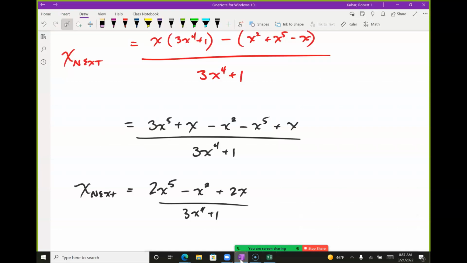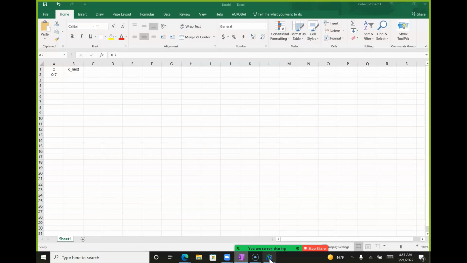We're going to plug it into the XNext that we found. Exactly. Did I do that right, by the way? Did anybody double check my work? Did I get the XNext correct? I don't want to do all of this and have a mistake in it. I'm asking, did anyone else do the algebra and get the same answer as me? Manish, yes? It looks fine. All right, thank you.